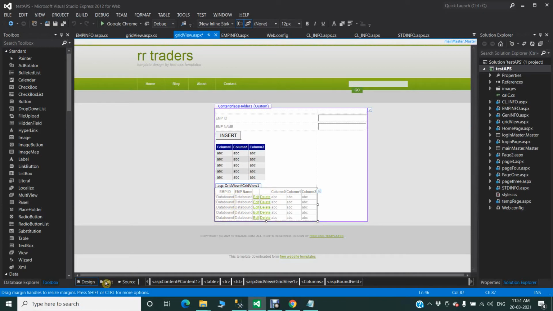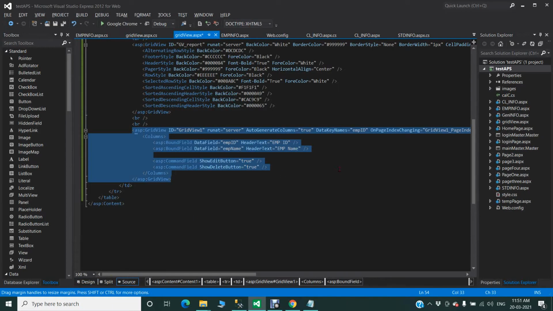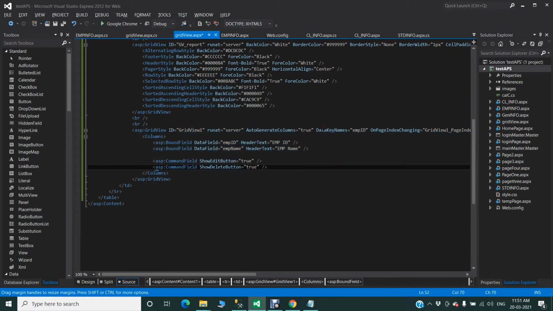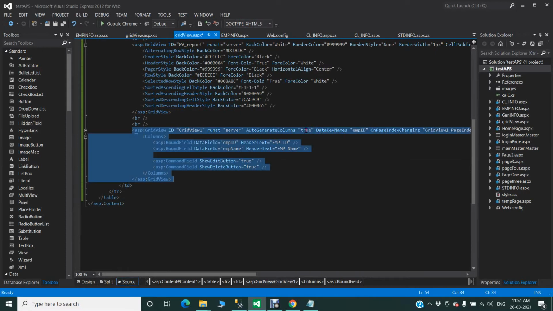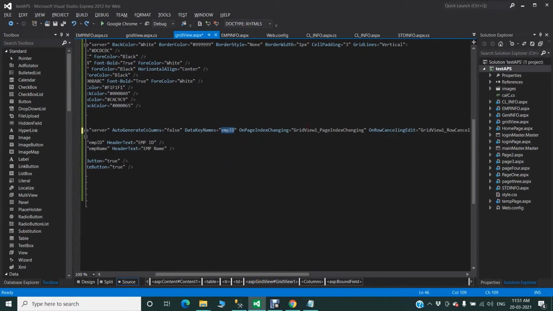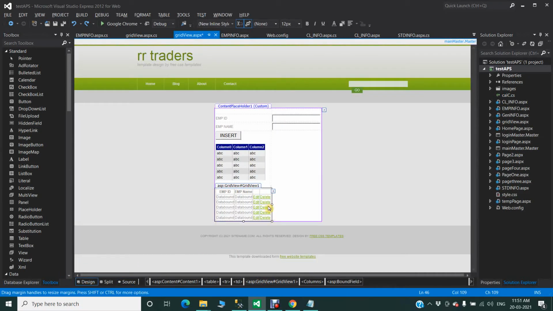I don't want that, so I give it as false again. Data key means the primary key I'm giving here. Now we can see a lot of methods. For example, when I click the delete link, it will call a method.